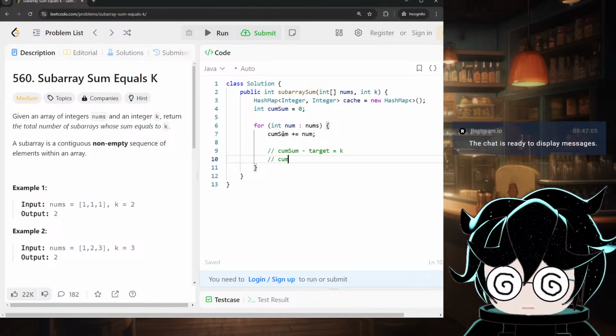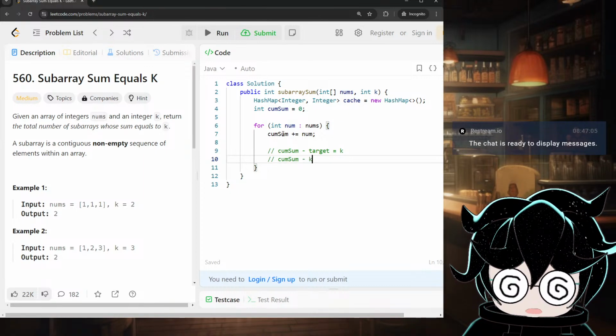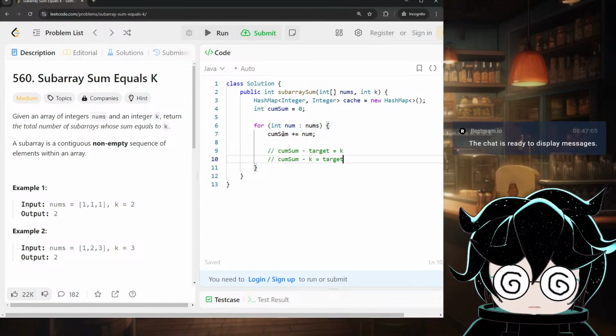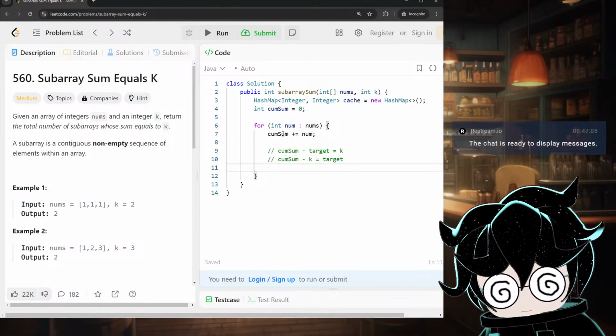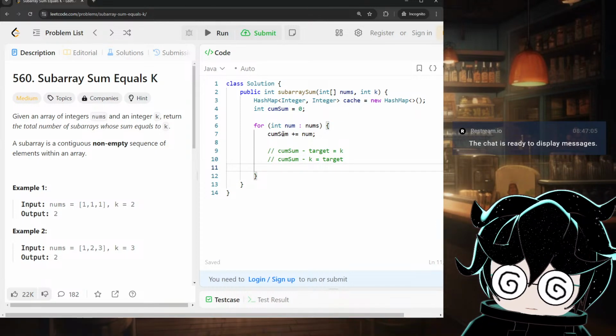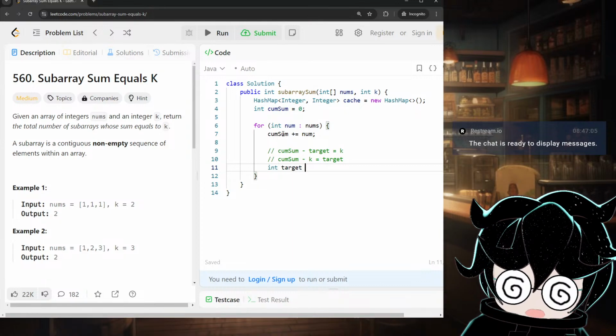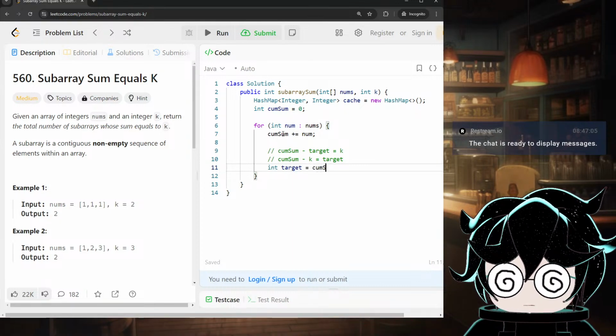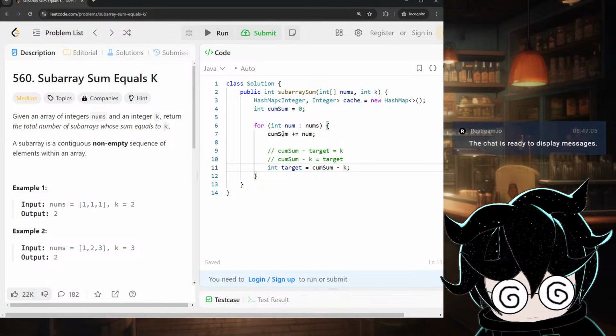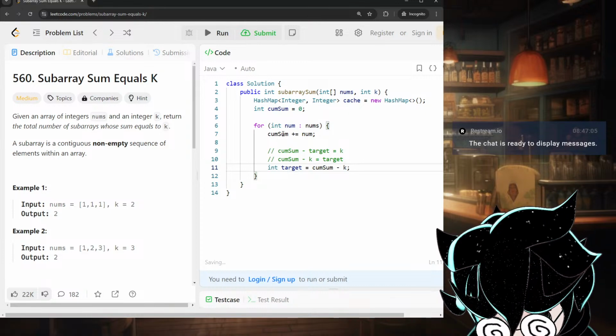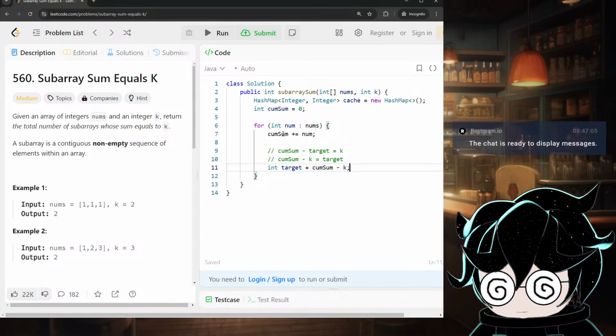Therefore, cum sum minus k is equal to the target. Okay. Yeah. And target is equal to cum sum minus k.